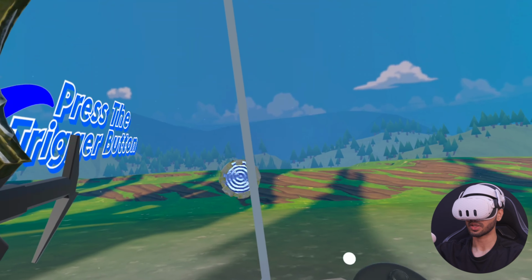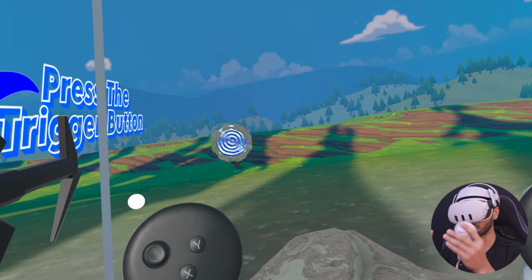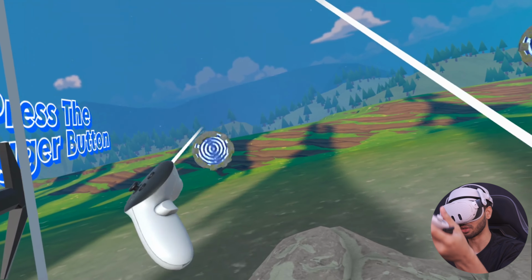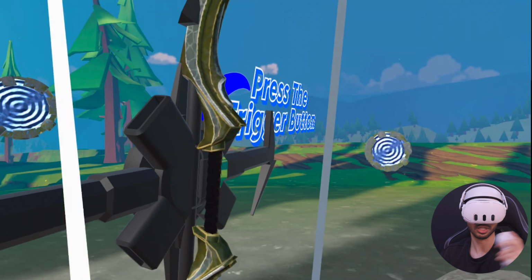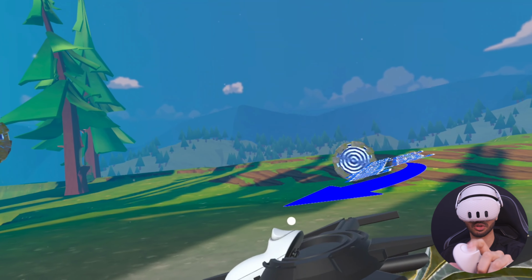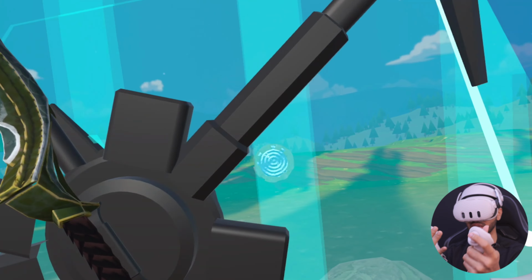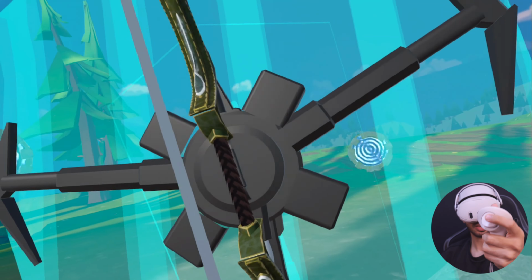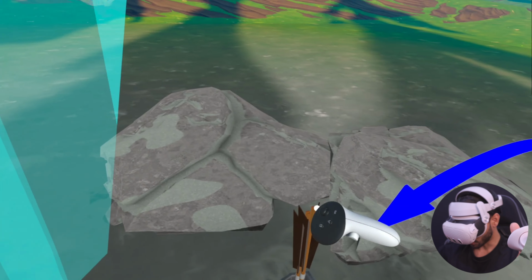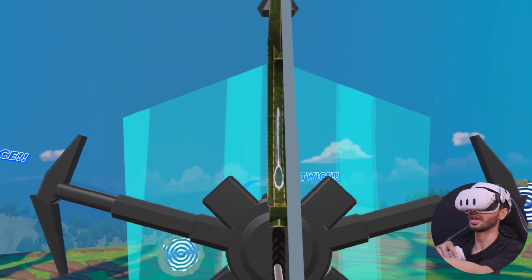Now this is a design choice. Maybe you want to have vibration playing on both the controllers to show that both your left and your right hands are in tension. It's up to you. Alright, now let's press the trigger and see if the shield opens. Yes, the shield opens and I'm able to feel the haptics once again on the controller which is grabbing the bow. Now we can grab the arrow and shoot the enemies.